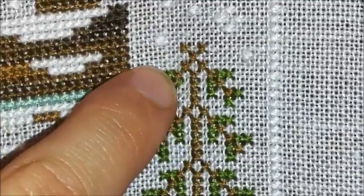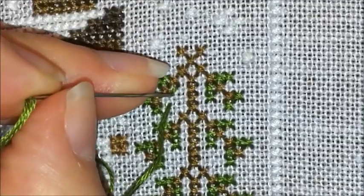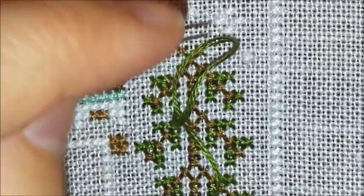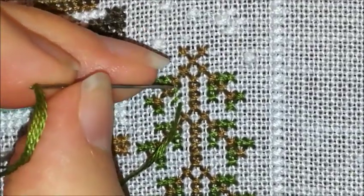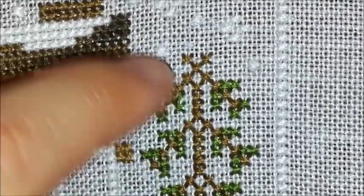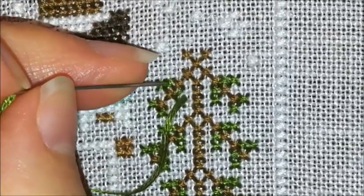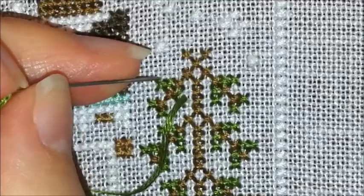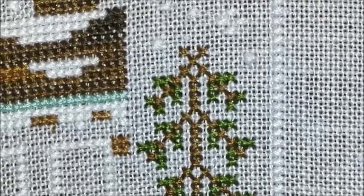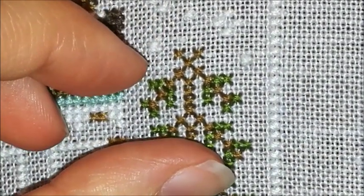So I went the opposite way back from bottom to top, just so when I was doing this stitch, this wouldn't get a prolonged leg. They are a tiny bit different in how they look, I can see it, but not much, and especially if I do the most important part, doing these two the exact same way, or else I can see it. If they're right beside each other, there isn't a huge difference, at least in my eyes.